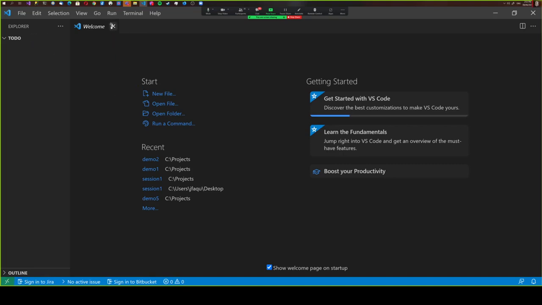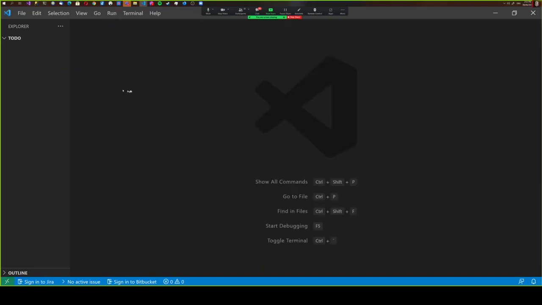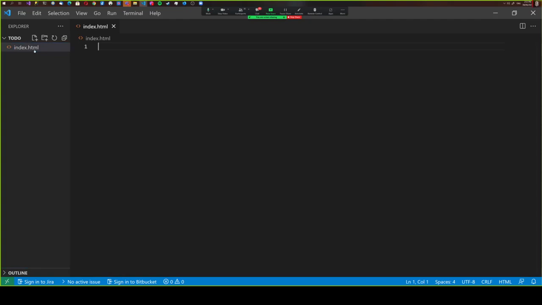So this is VS Code. On the left is your file explorer. This will show the list of files. In fact, I'm going to create a new file right now, and I'm going to call it index.html. On the right is your actual editor that you can edit whatever the file is currently selected. All right. So HTML in the file stands for Hypertext Markup Language. You don't have to remember it right now. You don't have to remember it at all. It's just there so that the operating system can know how to handle that kind of file.